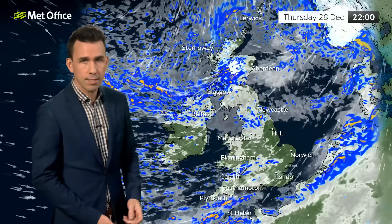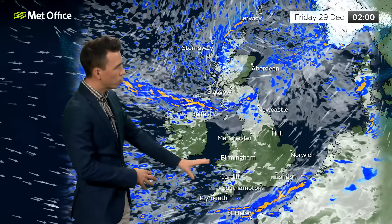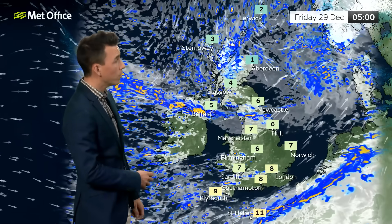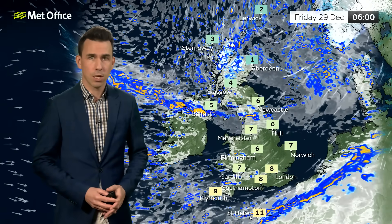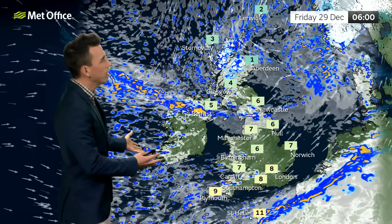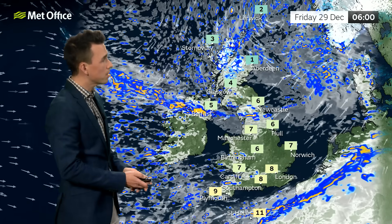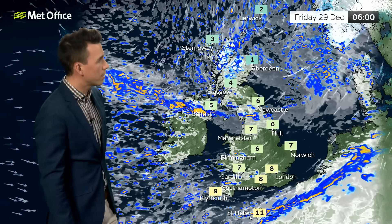Then into Thursday night, the rain and showers in the south tend to ease, becoming restricted to western coasts. We'll continue to see outbreaks of rain and showers for northern England, Northern Ireland, and much of Scotland, again with some hill snow and a touch of frost where there is some shelter from the wind in Scotland. But enough of a breeze elsewhere so that we start off Friday frost-free, with some sunny spells for the Midlands, East Anglia, the south, as well as northeast England.